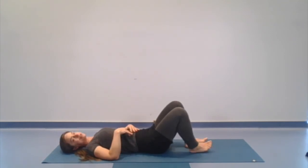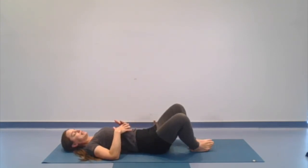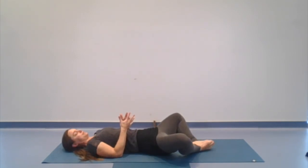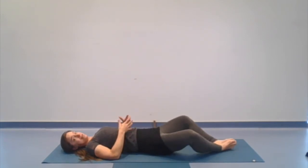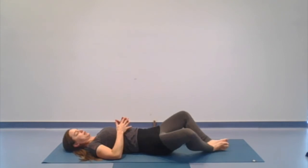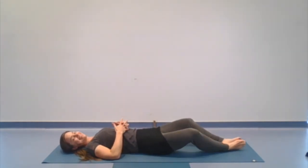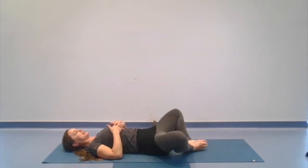But maybe walk your feet towards each other until the inner edges touch. And then we'll allow the soles of the feet to touch as the knees come out to the sides. From here, you could always take the legs longer, or we could bring them really close or somewhere in between. So you're welcome to play here. In fact, that's kind of a nice exercise on its own.